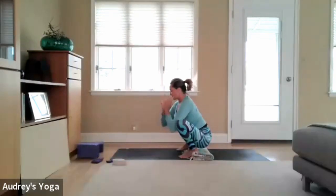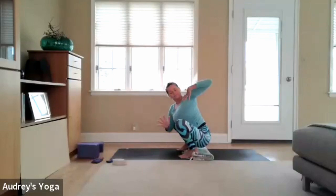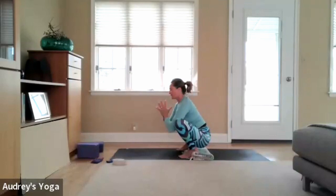And then just finding a little twist, press that right elbow into the right knee. Resist the right knee, take your left hand to your left shoulder, and then open toward that left leg. Take another inhale here. Exhale. Inhale, bring both hands back to center.